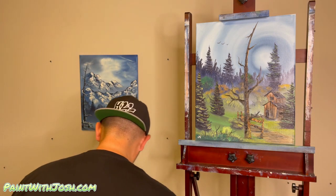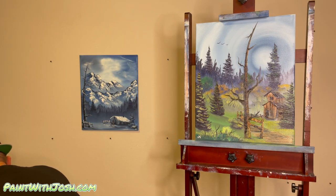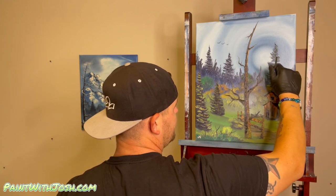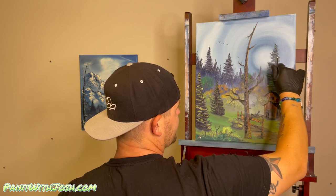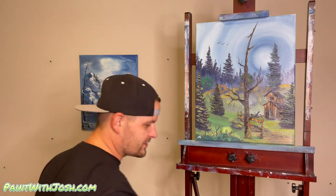I need to fix one more thing. Every time I look over at this sucker, it's like, Josh, what about all these bits down here? That's very bright now, too. So I just keep dabbing over it until it kind of dulls itself down, right? Perfect. Bam. Now it looks great.